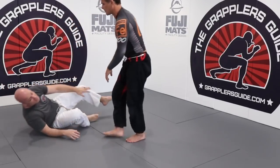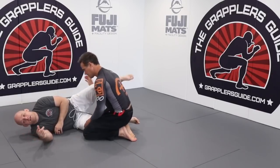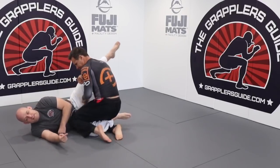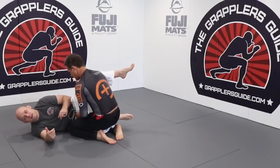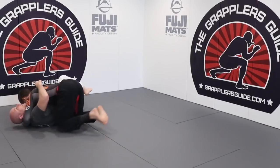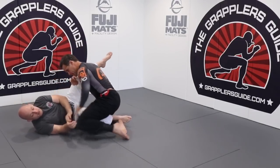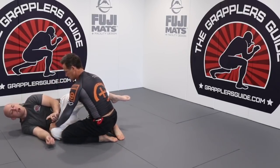Another situation — and this is what I really like: let's say we're playing half guard. I love the over-under pass. There's like a 40 to 50 video series on just the over-under pass on the Grappler's Guide. One of my favorite things to do is take this knee and step — look, he's already past my knee. This is the side he wants to pass on. So if he just gets a quick pull and kicks back, he's past at that moment. It is my responsibility to understand where my knees are. When I feel him go past my knee, I've got to get it back — each time, I've got to get that knee back.